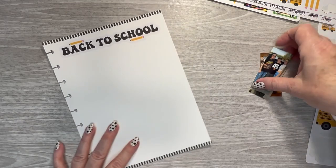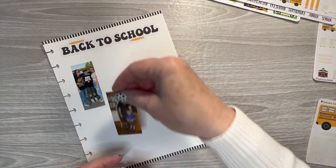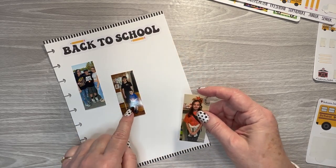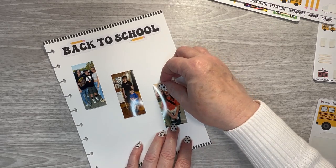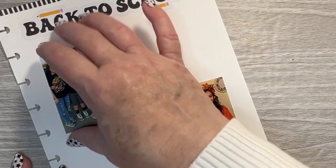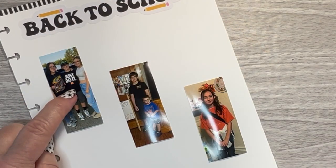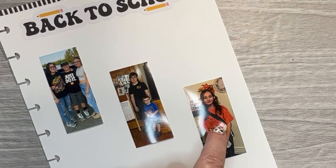Okay, so those are my oldest daughter's children. That's my youngest daughter's children. And this is my son's stepdaughter, and my son is my youngest. So then we have, she's a senior, he's 6th, she's a sophomore, he's 6th, he's pre-K, and she's 6th.